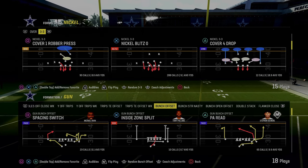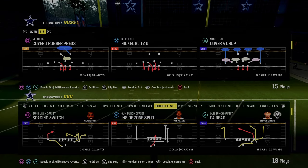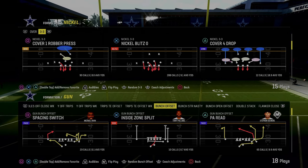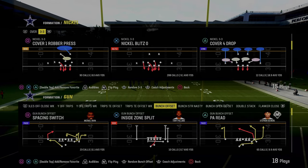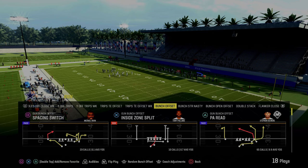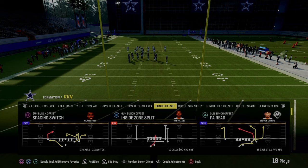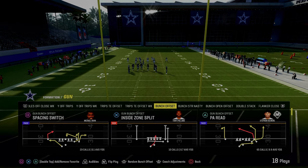We're going to be in the Indianapolis Colts playbook for this. If you want to get my entire Indianapolis offensive ebook — I think it's one of the best offenses, if not the flat out best offense this year — you can get that by becoming a Patreon member. That's where you get access to all of my offensive and defensive ebooks. We have over 15 different offensive and defensive schemes as well as numerous updates to those schemes to make them more optimized as the game has continued to change.